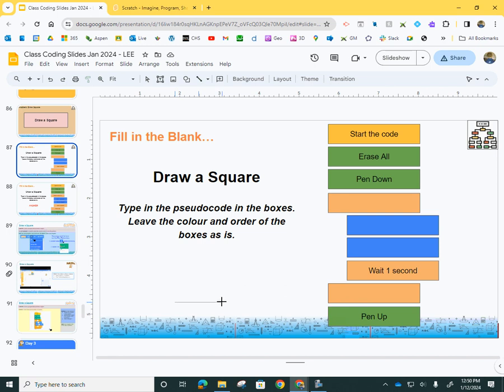You have to say how long you're going to move. And then if you're going to draw the next part of the square, you kind of have to turn around. So you're going to have to tell the sprite, the cat, to turn around. If you don't, it'll just draw another line over here, and we don't want that. So we got to tell the sprite, okay, turn around, and how many degrees. So of course it's a square, so we're going to turn 90 degrees, and then draw another line.